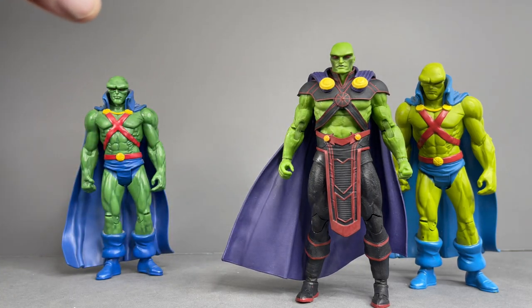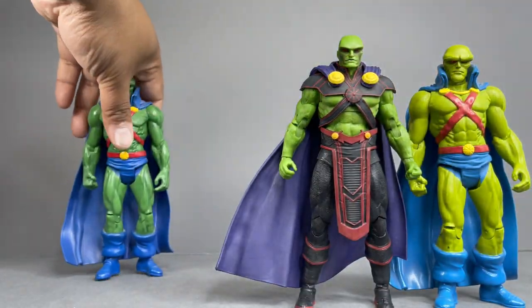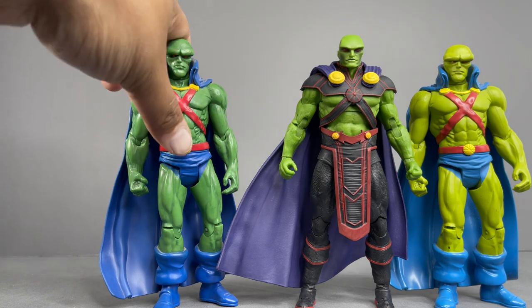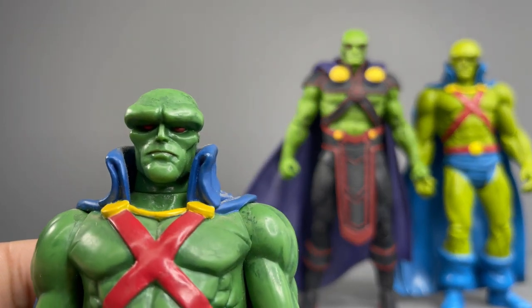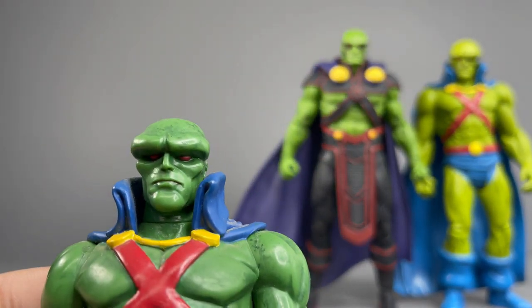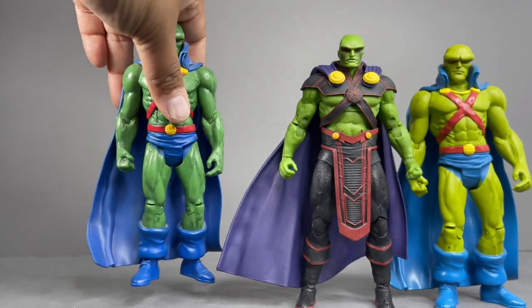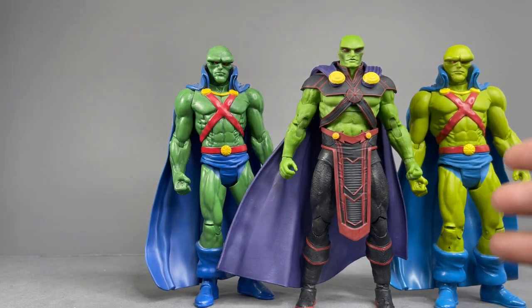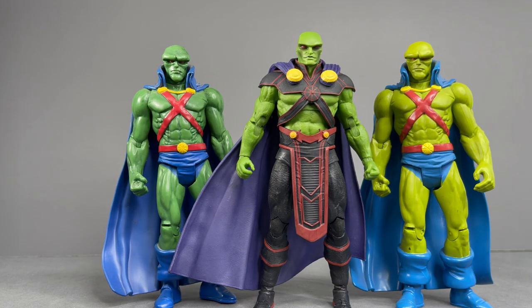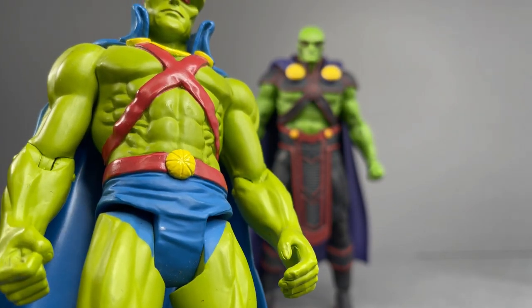All right, finally, let's bring in the two classic Martian Manhunters. The one on the left here is like the OG Martian Manhunter from DC Direct. This is the first one they ever did, and they obviously did a great job on this figure. Right from the start, this is a very classic-looking Martian Manhunter, especially the head sculpt with the big forehead. I think they did a great job of capturing this original look from the comic books. The one on the very right here is just a repaint of the one on the very left. This came with, I think, a Justice League box set, just a lighter skin tone, but this guy looks really nice in his own right as well. The lighter skin tone works really nicely, more of a Silver Age Martian Manhunter look.